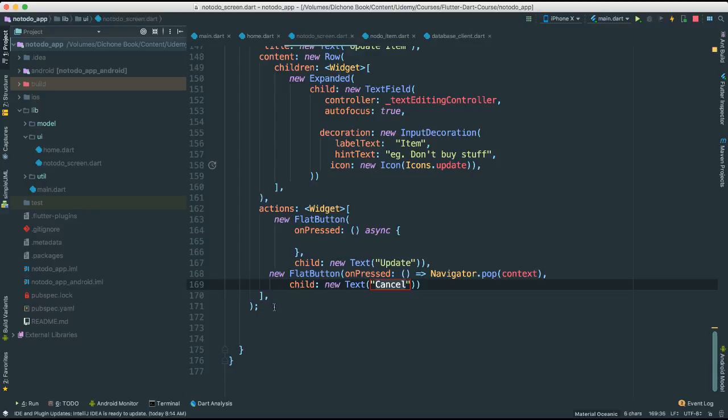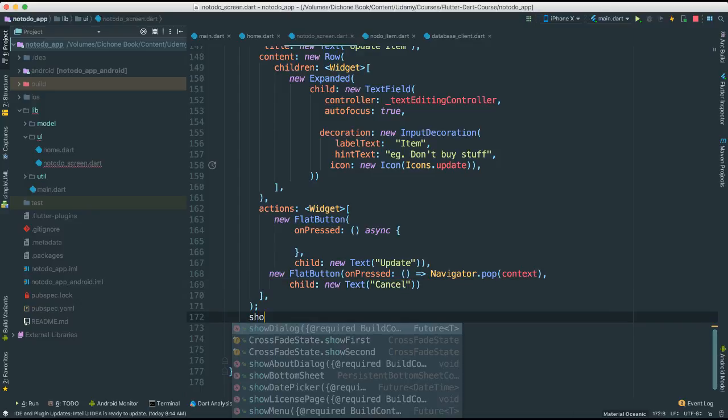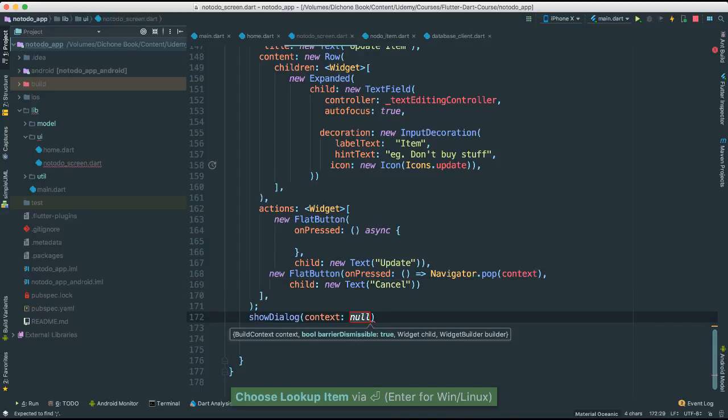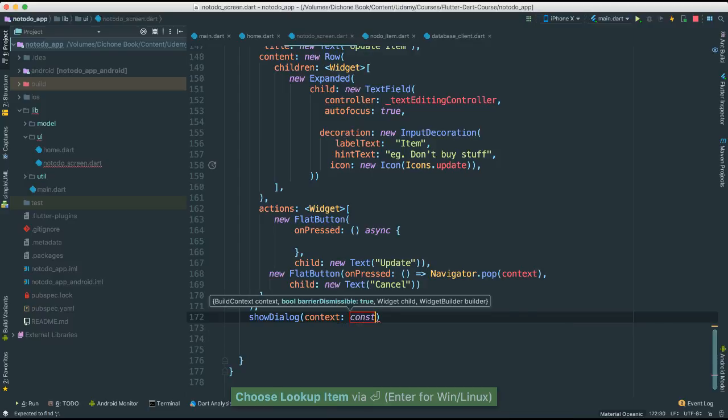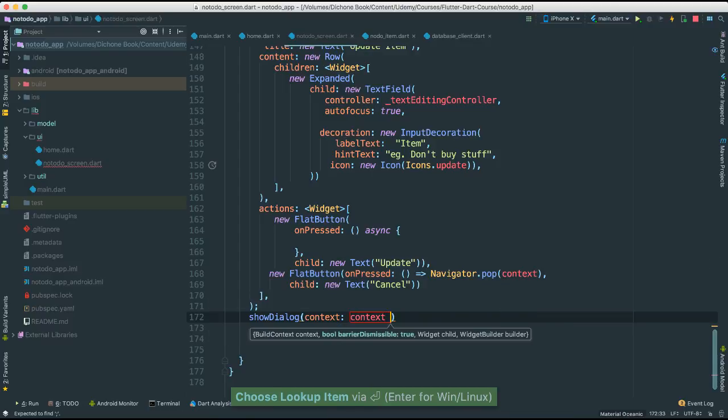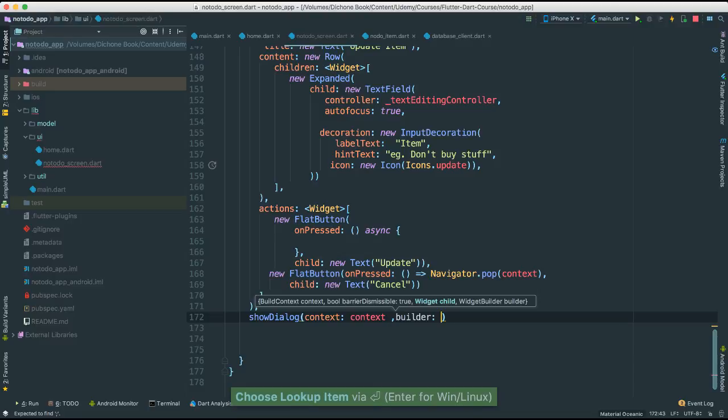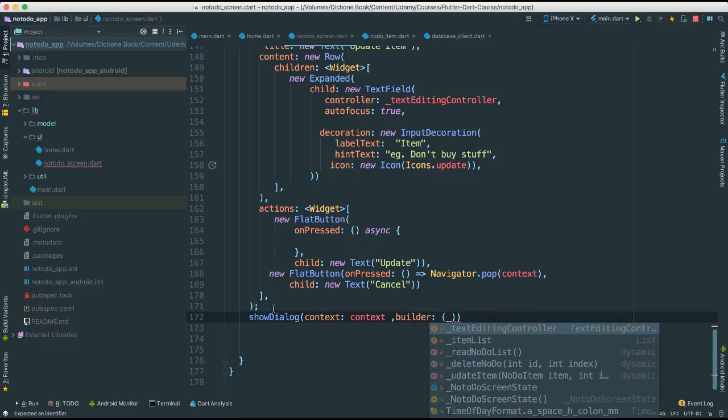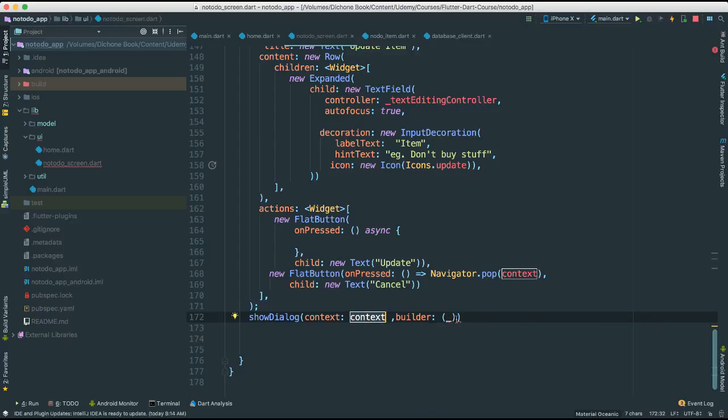All right. And before I forget, because I always do, let's call the showDialog here. We're going to pass our context, of course. And then, of course, we need to pass our builder. In our builder, we need to pass our constant. But we know we're going to just go ahead and pass an underscore, which signifies we are passing the same constant here. And then, as we build, I'm going to just return new alert.